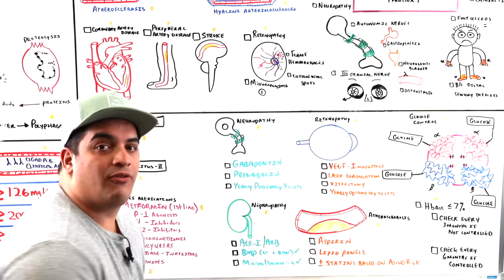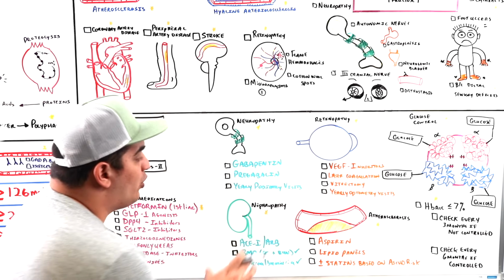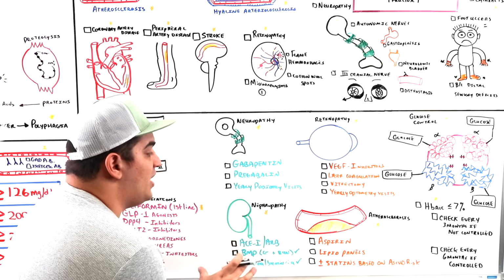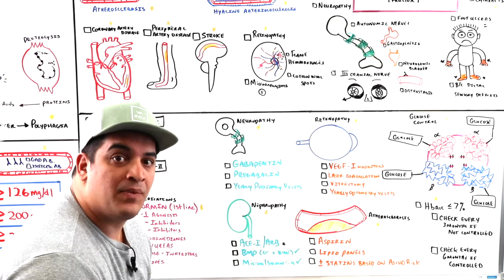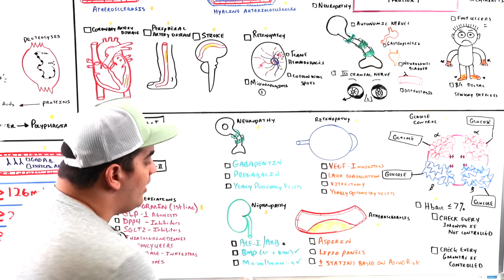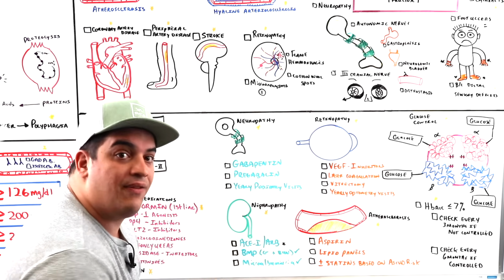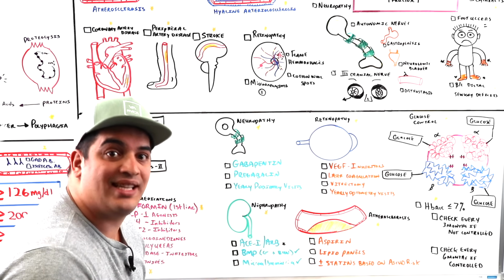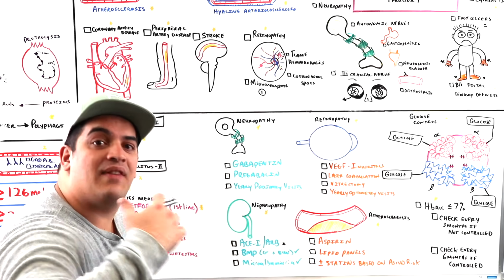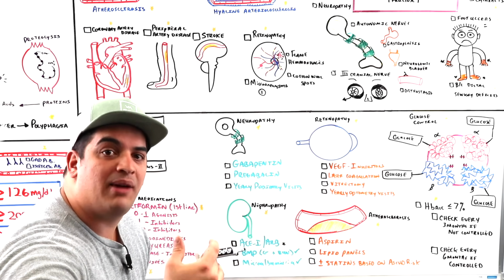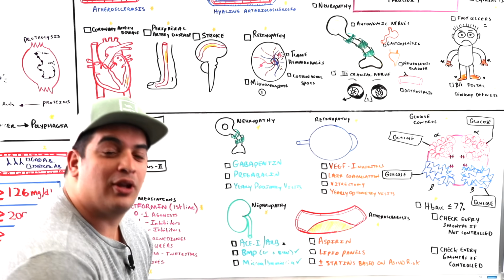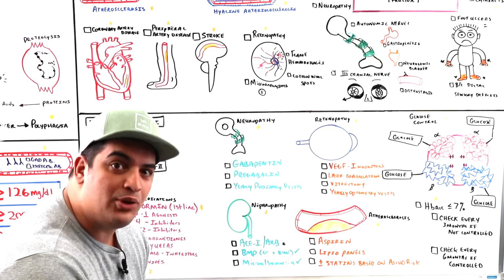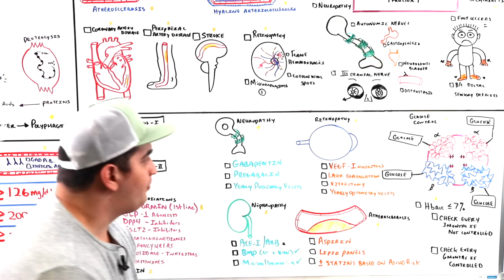The next thing is nephropathy. We want to try to treat the nephropathy and decrease that proteinuria. And the most effective drugs with that are ACE inhibitors and ARBs. The other thing is monitor their kidney function, because this can lead to chronic kidney disease. Check their BMP. Look to see if they have an elevated creatinine, an elevated blood urea nitrogen. The other thing is check that microalbumin. Look to see if there's a lot of albumin present in the urine.